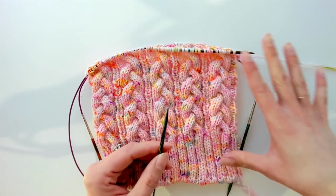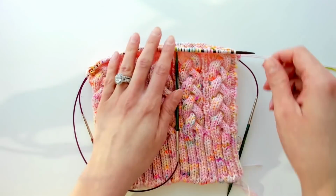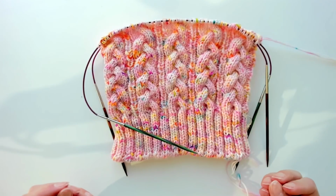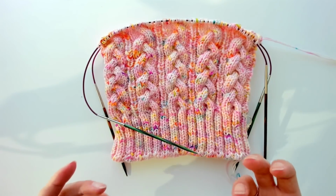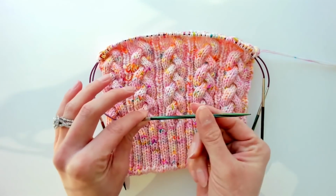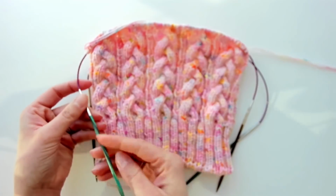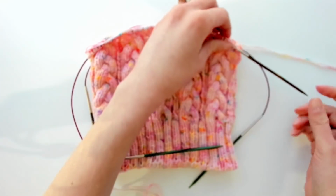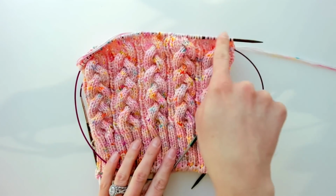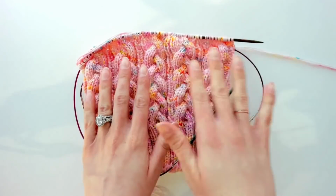This can be used for any method in the round, but it works really great for this because let's say this hat here, I've got 2 different size needles. I've got the size 5 needle, which is the one I actually need for the pattern, which is my working needle on both sides. So the size 5 needle is the one that ends up coming up and I work with it. And then the size 4 needle is the one that's always the feeder needle that the stitches are coming off of.